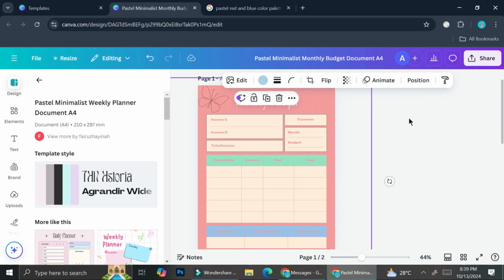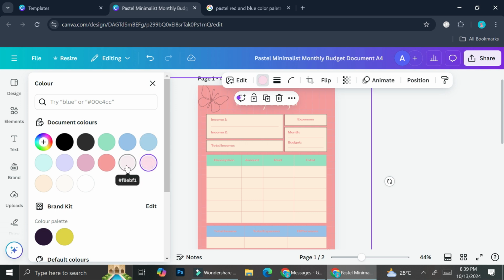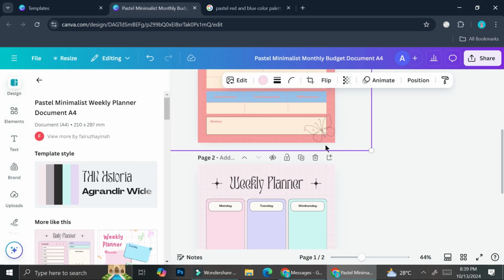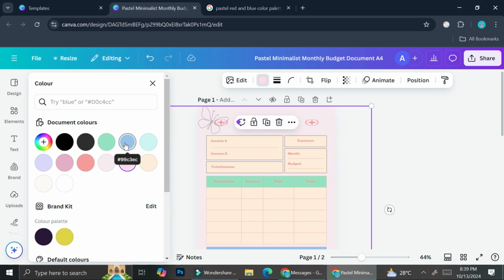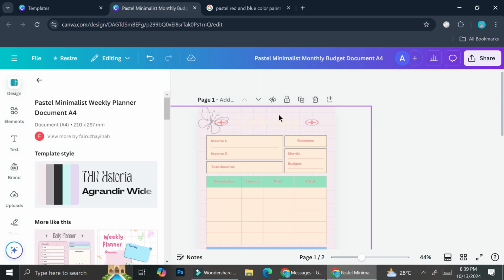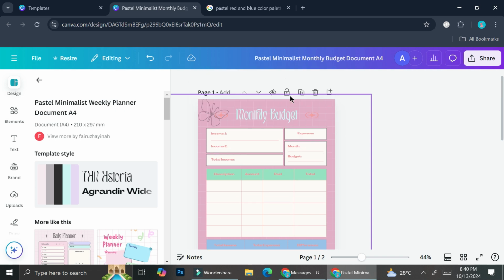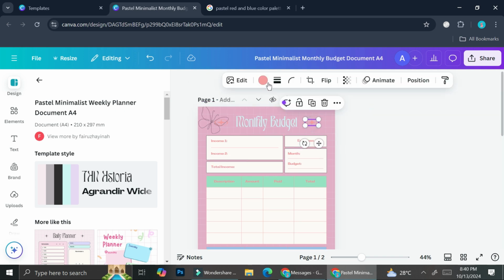I think I'm going to change the background color to be something a little bit softer. Alright, so that looks nice. And I'm going to use blue as the color, like so. Alright, so I prefer this color even more.